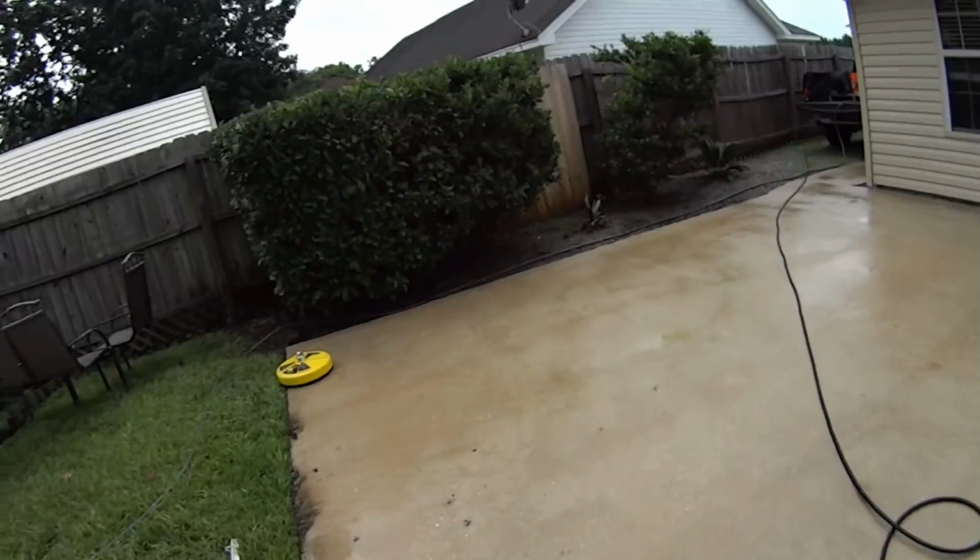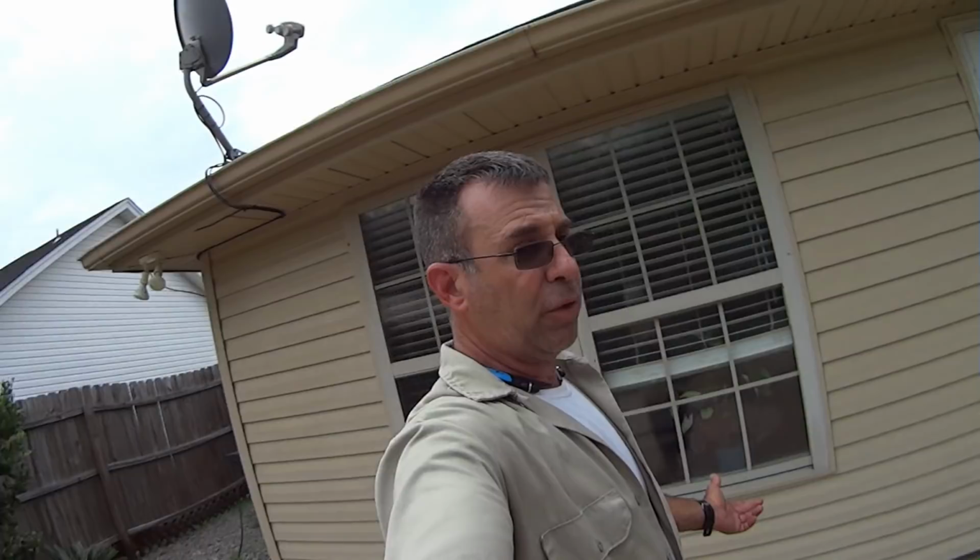And that is pressure washing about 1,200 square feet of concrete, chemical free, using a couple nice tools and a little bit of hard work.